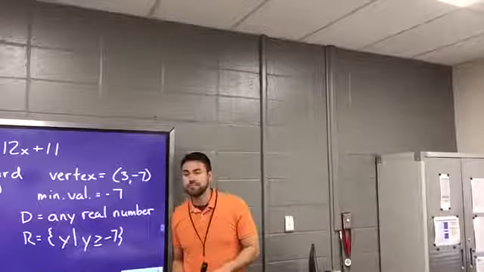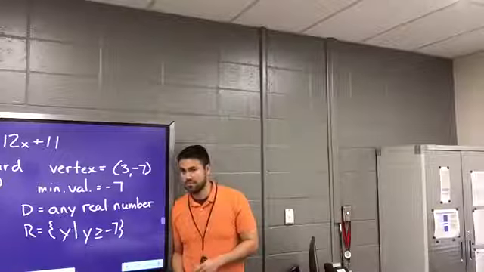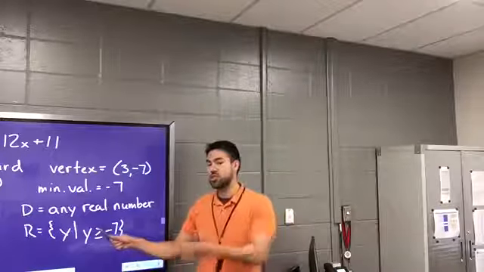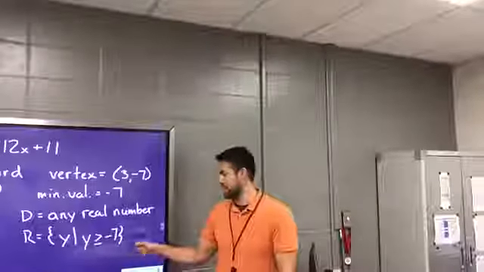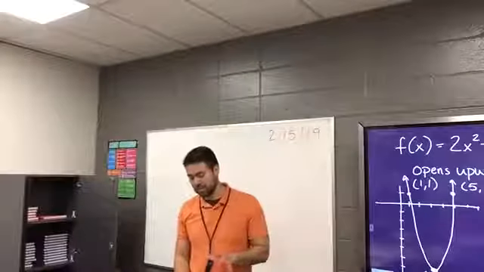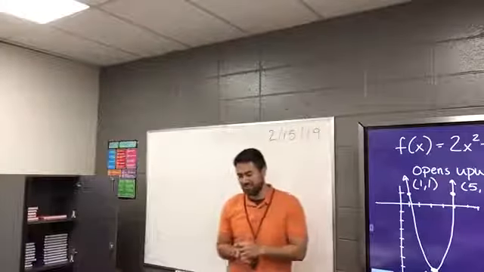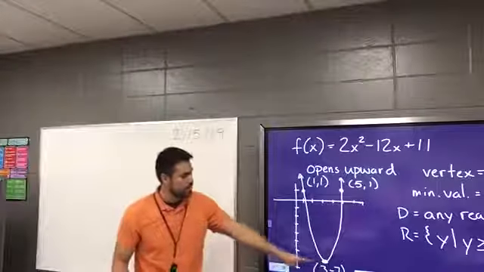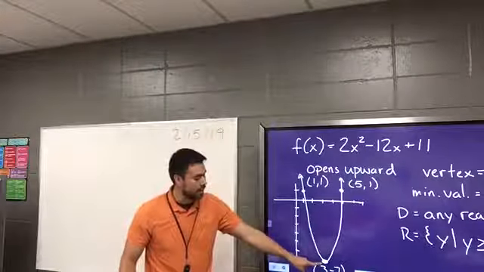If it's a downward facing graph, would it be like y is less than or equal to? Yes, this would switch to y is less than or equal to whatever the maximum value is. So yeah. Okay, let's look at page 247. I'm not drawing this next one because it takes a long time just to sketch it. But here you have a note for yourself. This is the minimum value, so y could be anything above it.